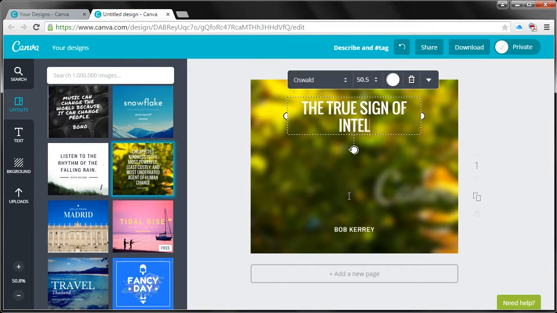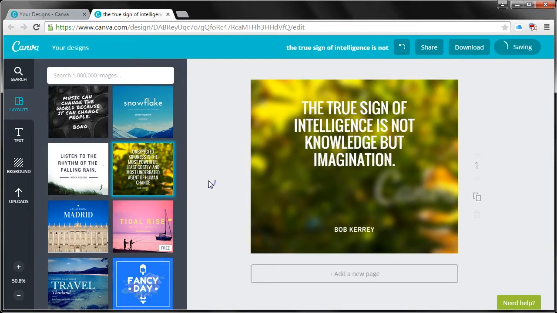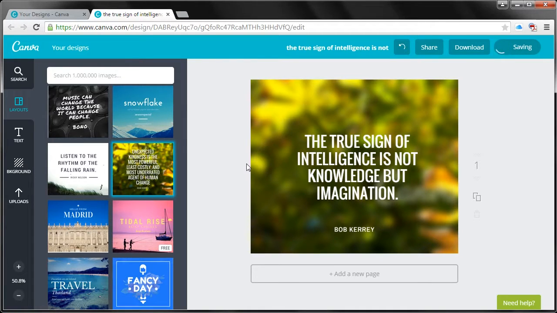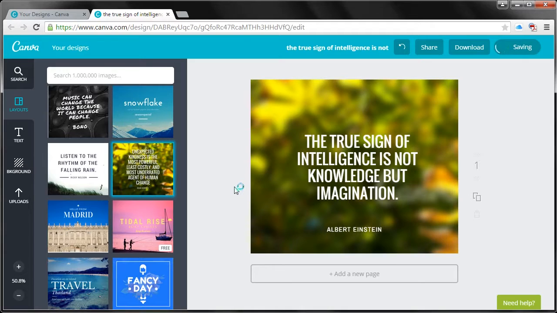Because I want to leave the name text holder where it is and our quote is a little smaller than the pre-made layout, I will need to move the text box down or make the text bigger. I'll just move the text down, which will create a nice white space border around the image, and it'll help focus the viewer on the words. Next, highlight the name and change it out to Albert Einstein. As you can see, I already have a beautiful image that took less than a minute to create.